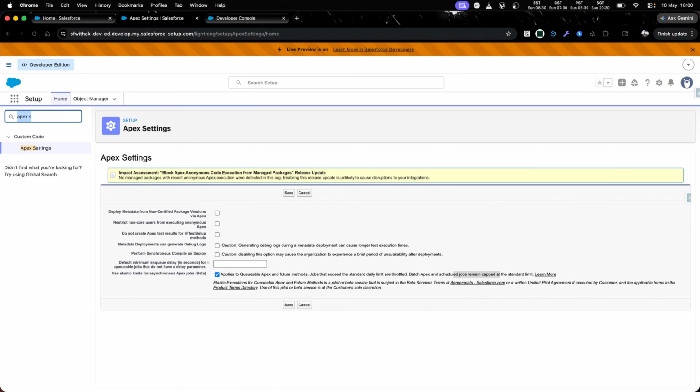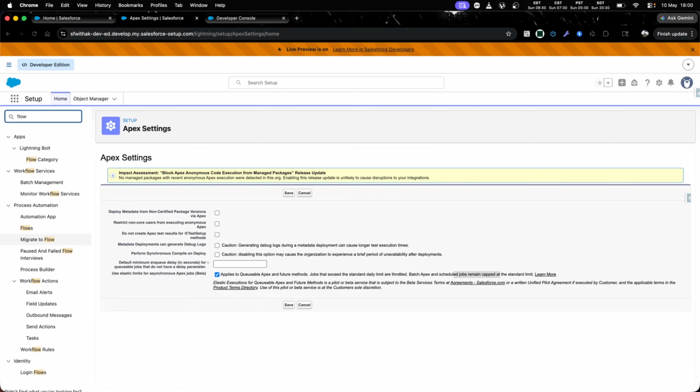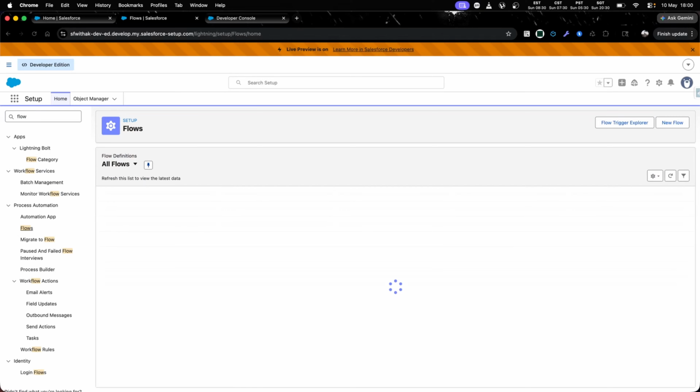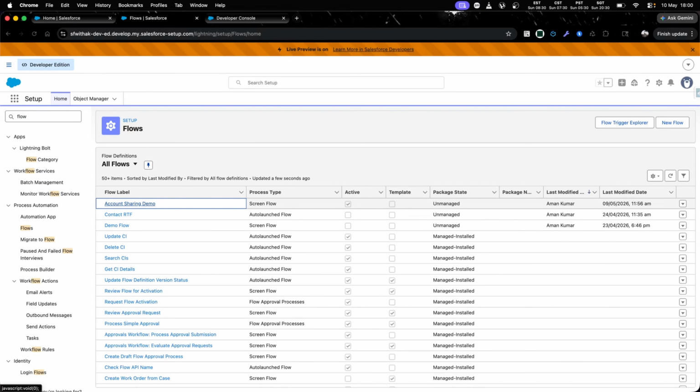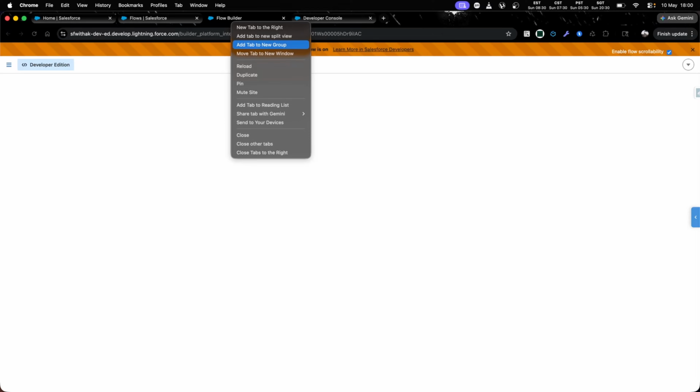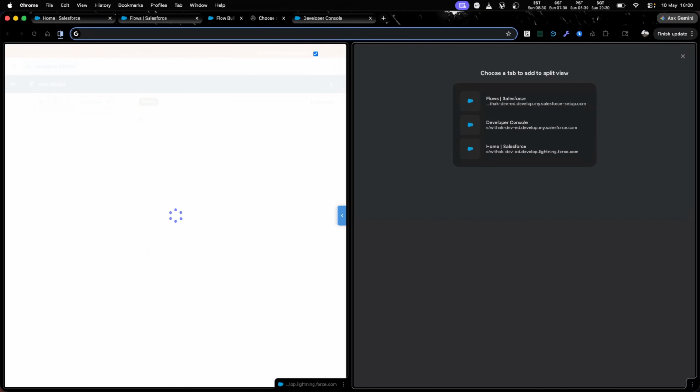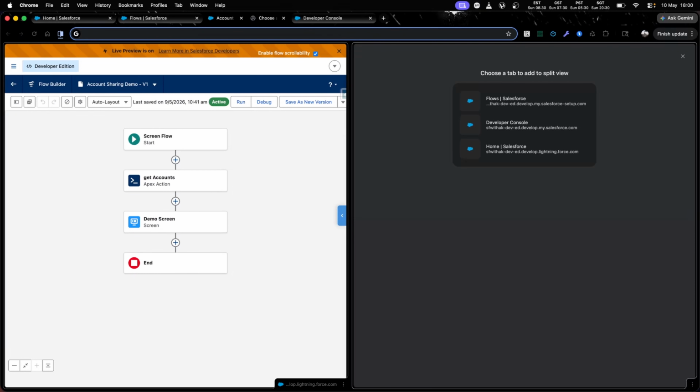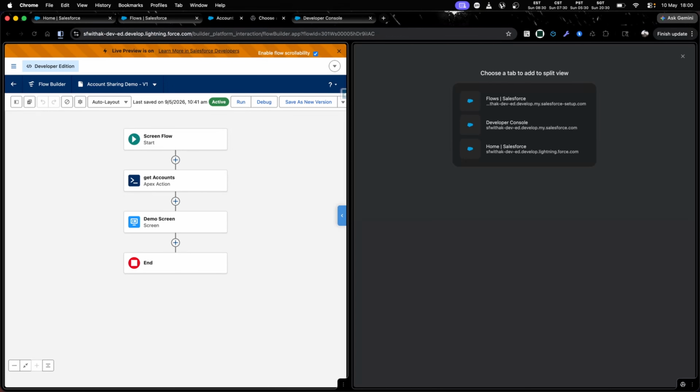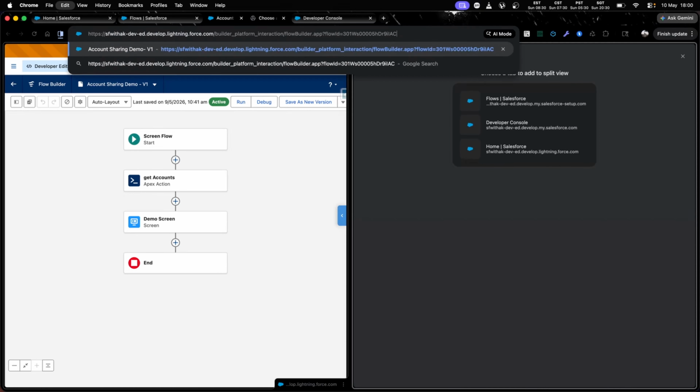Let's open a flow. Go to flows. Let's open the screen flow. Let's duplicate this tab or split view. And we'll open the same flow in two simple screens.